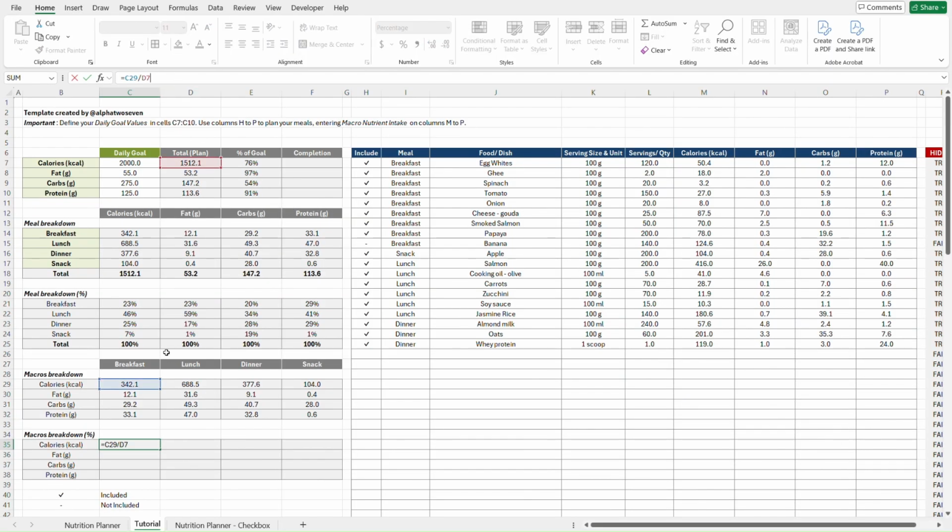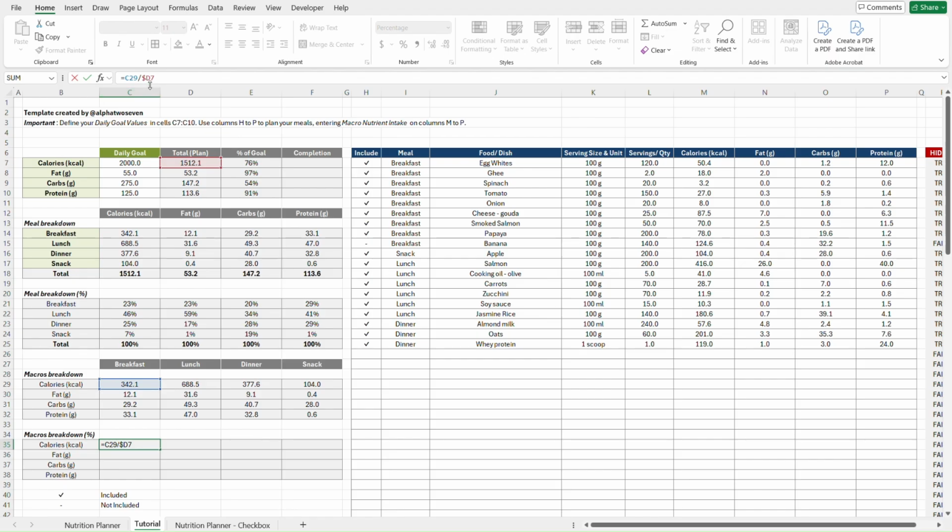So one small problem. If we want to move this formula around, we have to freeze something here. What should we freeze? We want to freeze the row? No, we want to freeze the column, because that way we will always take this value, which is calories, fat, carbs, protein. Calories, fat, carbs, protein. So the same order.